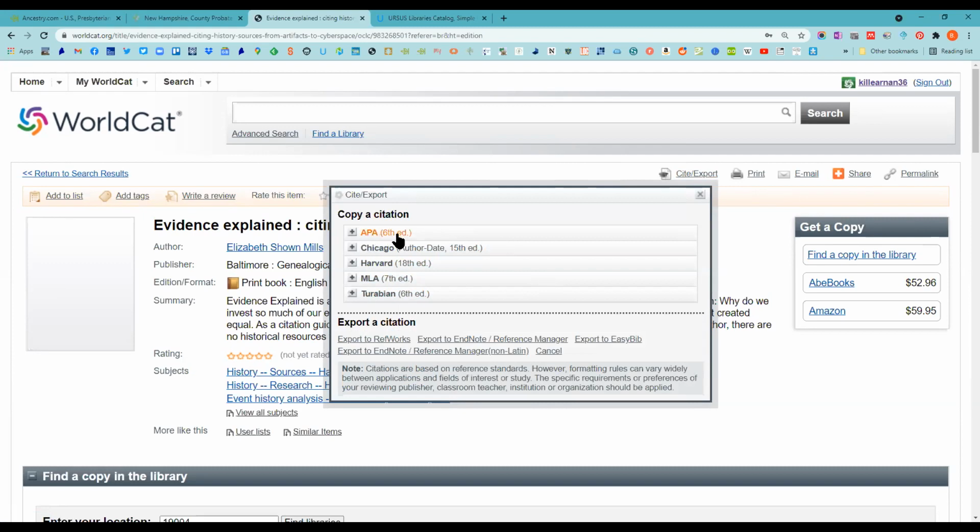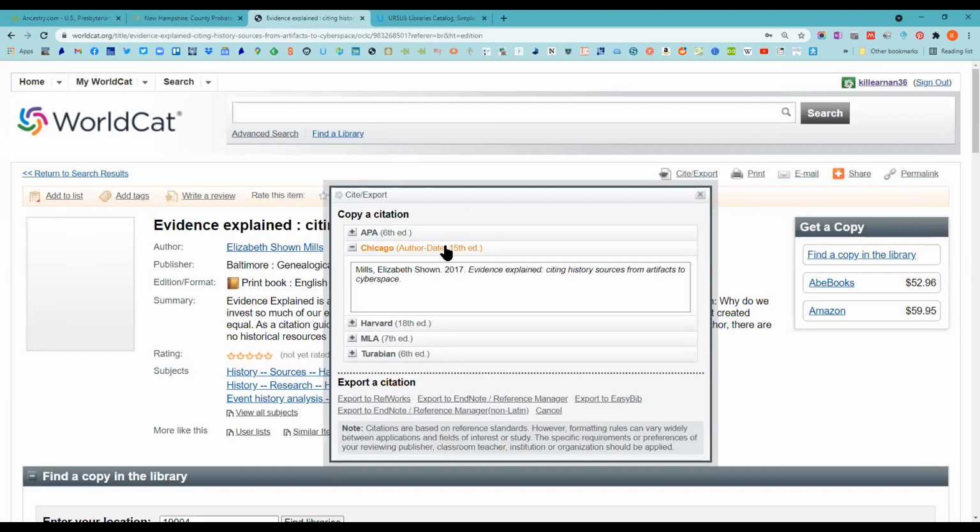So this is the American Psychological Association, the Chicago Manual of Style, University of Chicago, Harvard, MLA is the Modern Language Association, and Turabian is semi-based on Chicago. And so I would suggest for printed books, you choose one of these. I freely admit Chicago is my favorite because I just like the way it's set up.